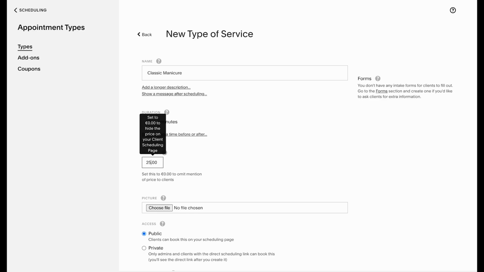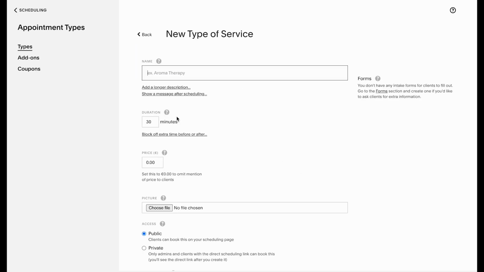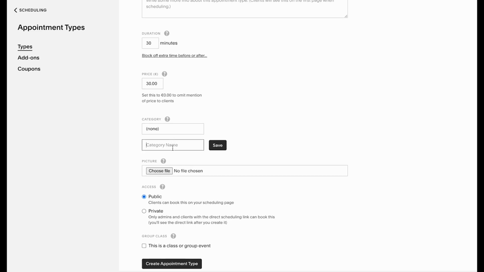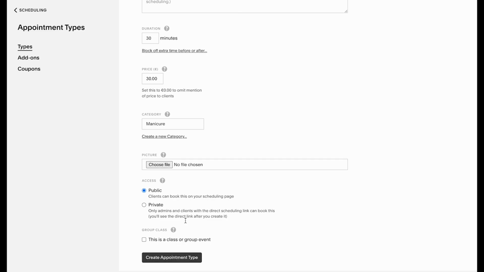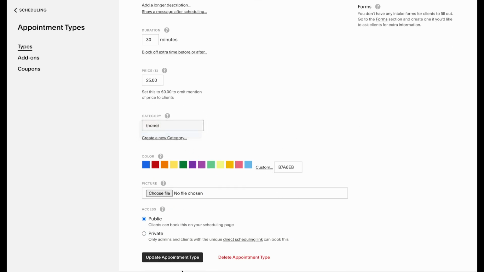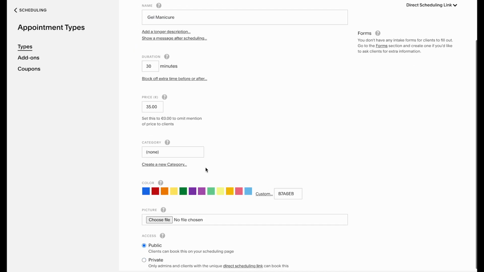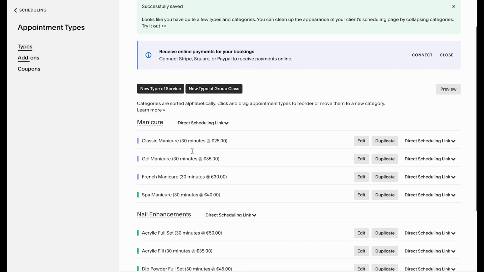So here I'm just adding a classic manicure. You can adjust the timing and then the price and then also the category you can add. I didn't add it to this one, but I will cut to when I did actually. So you can see here there's a category section and you can just add the categories that you have. For example, I'm going to add the manicures, the pedicures, then the nail enhancements, and add what you have basically to offer. I'm just going to repeat this for the other sections and I'll get back to you once it's done. So I've just added all the sections now.